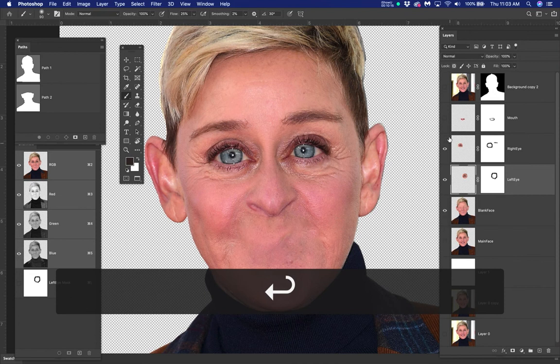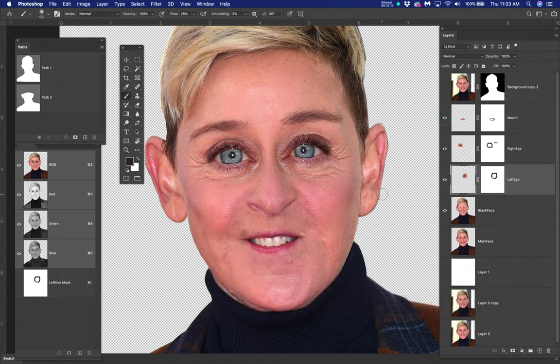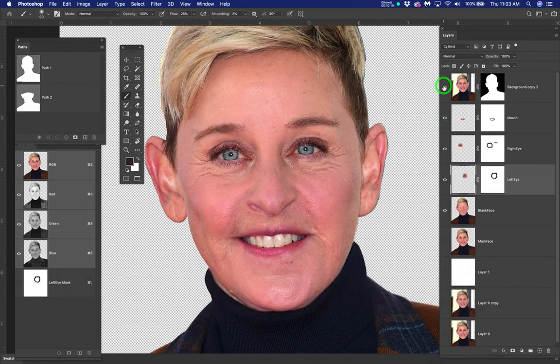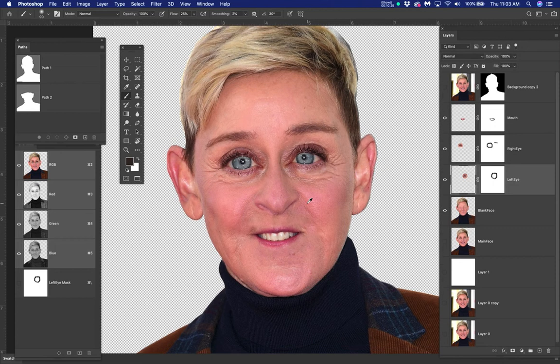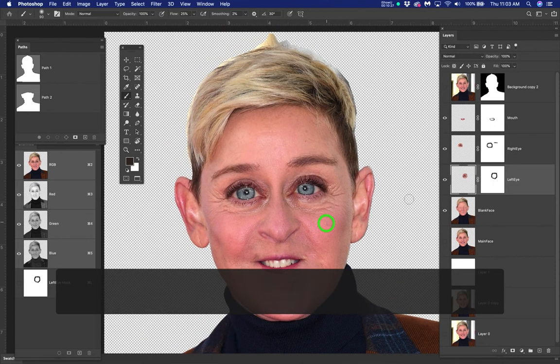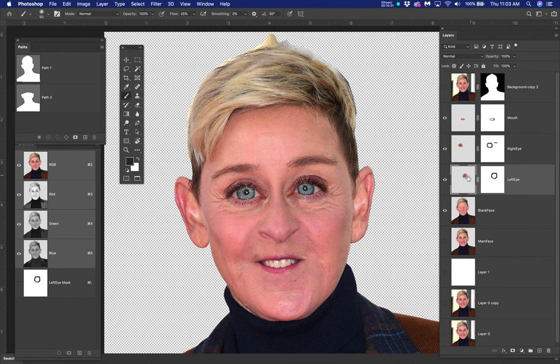And now here with the mouth is Ellen. And here is Ellen's normal feel. Here is what I've done. I'm so sorry, Ellen. I can't believe I did that. And then I would make her ears bigger, but that should help you a ton. Look at the layer masks. Look at how they soften the edges.